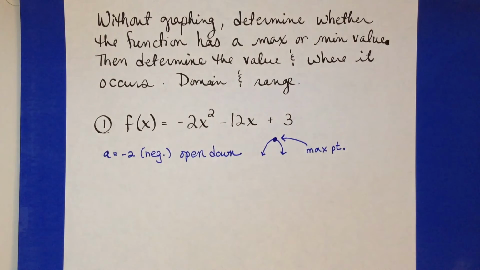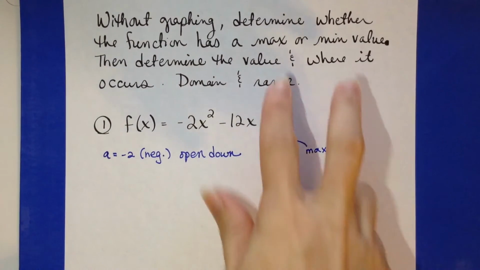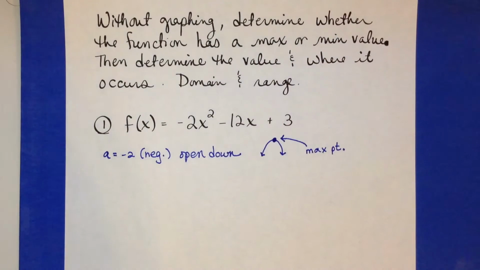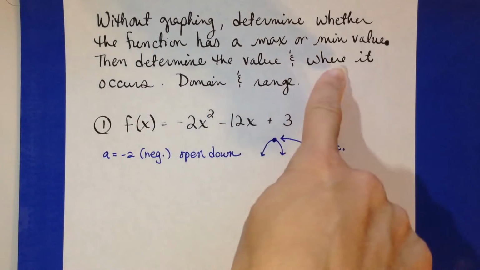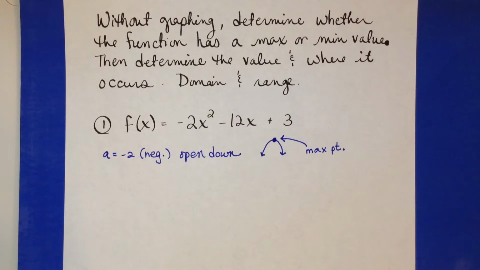Okay, on the next couple of examples, we're going to be identifying and talking about some of the same stuff that we've already been talking about, but we're going to figure it out without graphing, especially even domain and range. Now, one thing I want to remind you of is here you're asked about max or min value. I had you take a note a while ago that said the value itself is just the y coordinate, okay? Where it says, of course, determine the value, so that's going to be the y coordinate. Where it occurs is going to be, is it a max value or is it a min value?